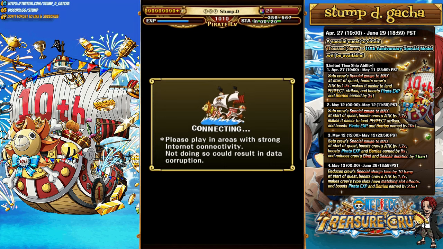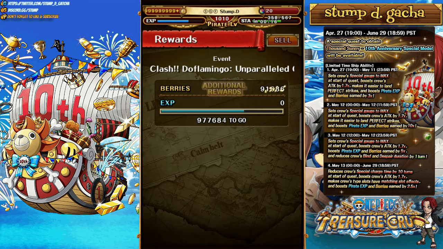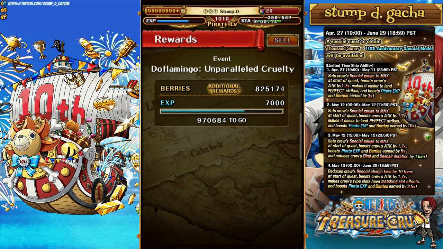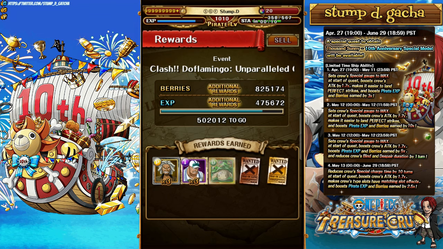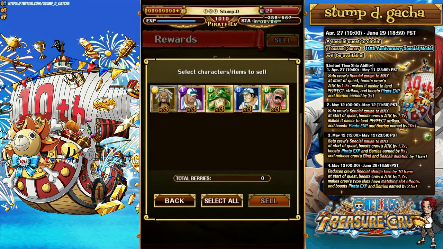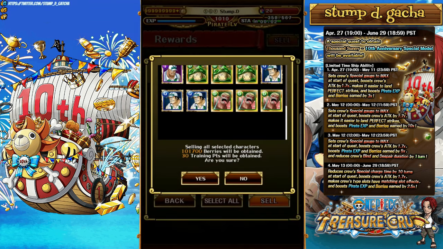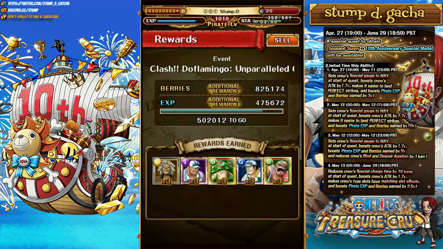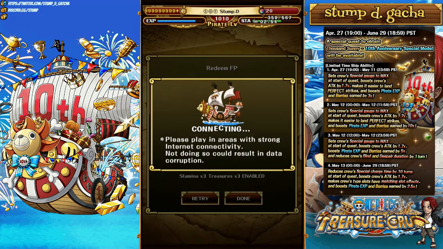However, it does use a lot more stamina. Now, with the meat, you can actually use a meat to just keep replenishing your stamina, and that's going to work quite nicely. But as you guys can see here, you don't get nearly as much rewards for actually completing it. However, you get 475,000 EXP, which is massive. It's a much bigger gain.